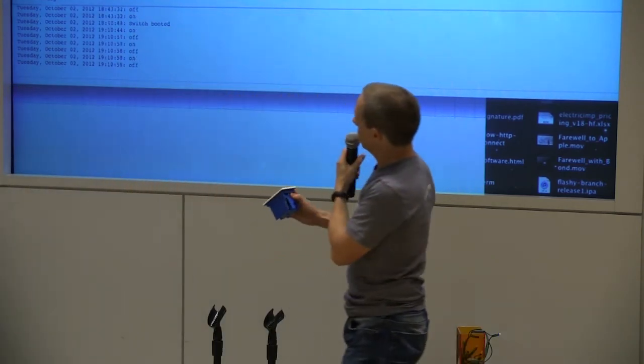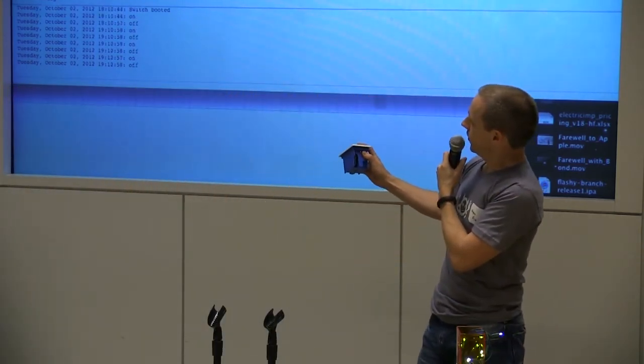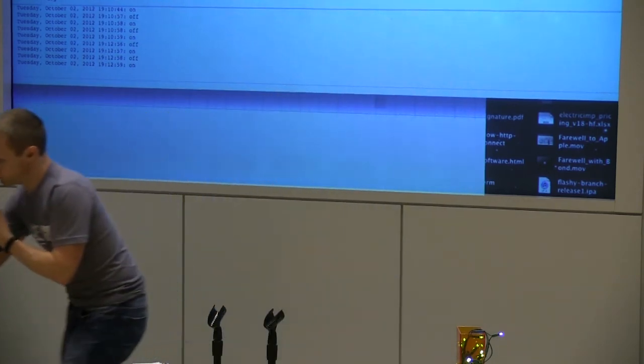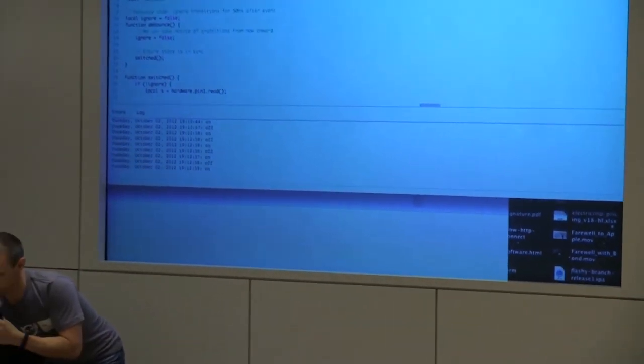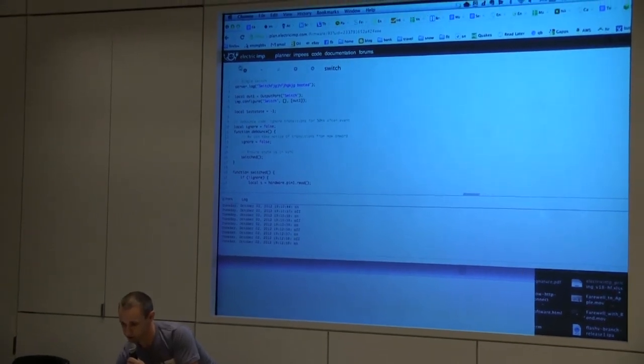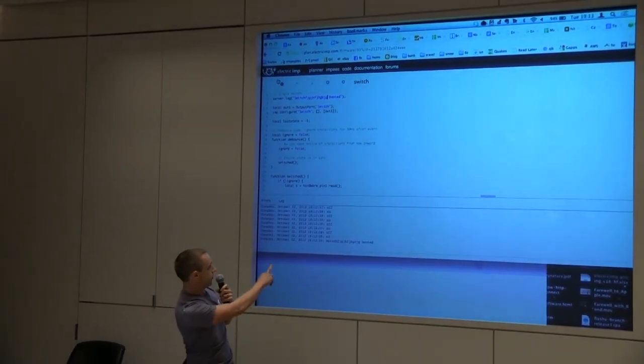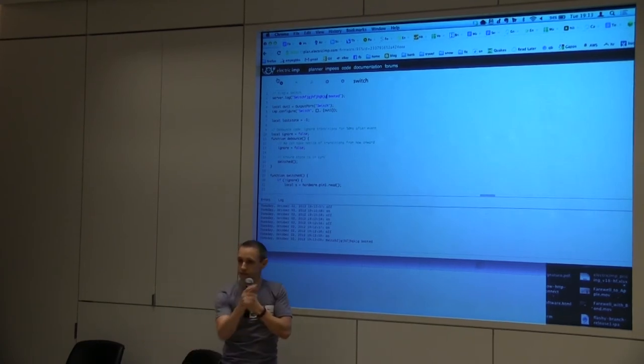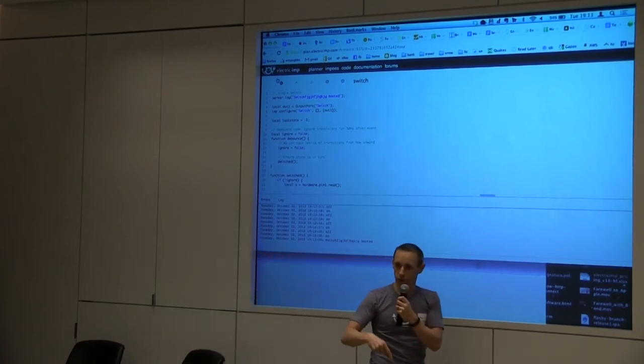You can see when I click it, the log messages change. If I want to update the code on the switch, I can click in here, where it says update the boot message. Just put some stuff in there, save it. When I click play, you can see at the bottom it just rebooted. It sent that new software to the embedded processor inside the device over Wi-Fi.